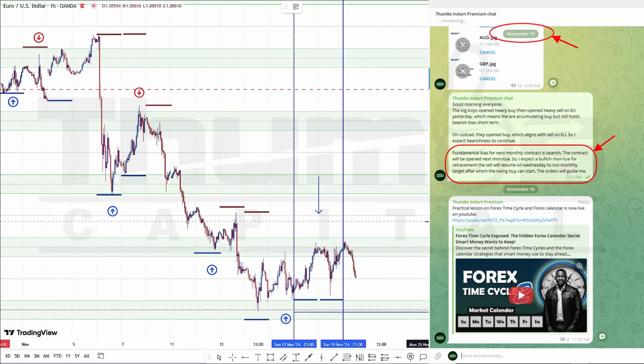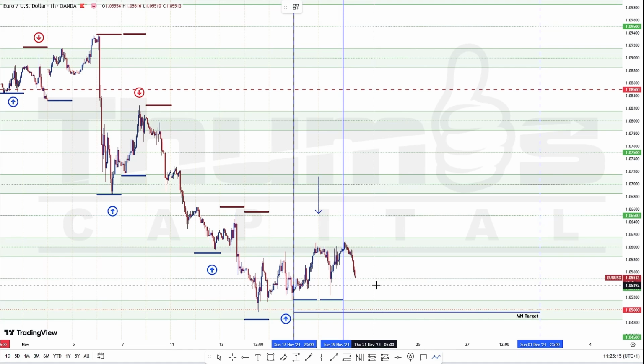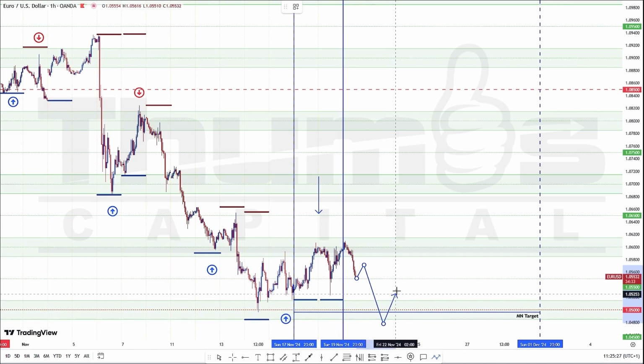This has nothing to do with price action or break of structure or what have you. It is basically understanding the time cycle of currencies and also understanding how the institutional orders work. Basically just understanding the market from the institutional perspective. So what we expect the market to do right now is to continue the bearish push and reach for the monthly contract target. After running that monthly target, we will expect it to reverse and we will see the institutional buy orders coming in, so that we'll be certain that the market is going to reverse.